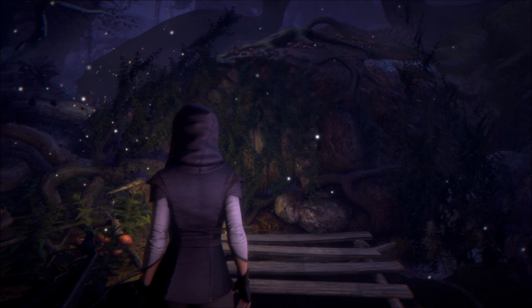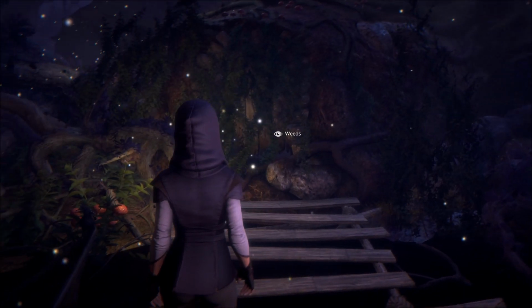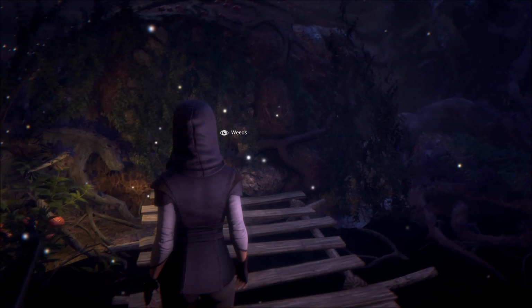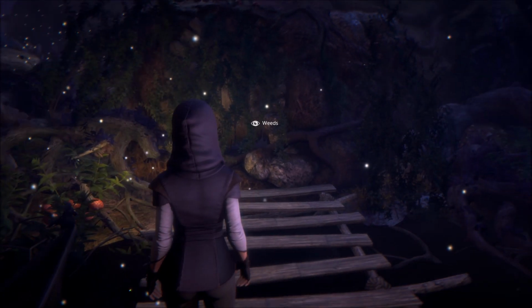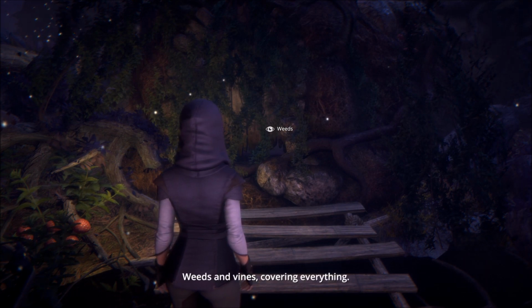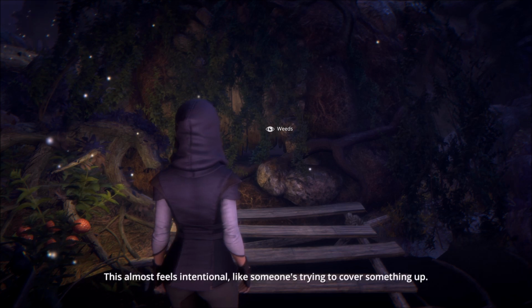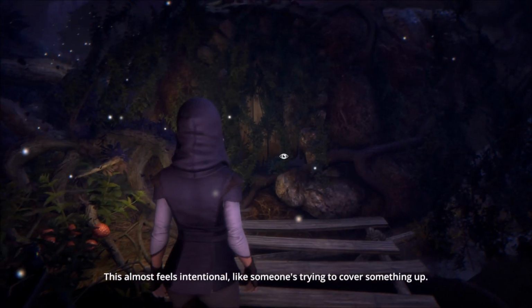Yep, April indeed had tricked her into falling into a cooking pot in the fireplace and burning to cinders. Weeds and vines, covering everything. This almost feels intentional, like someone's trying to cover something up.